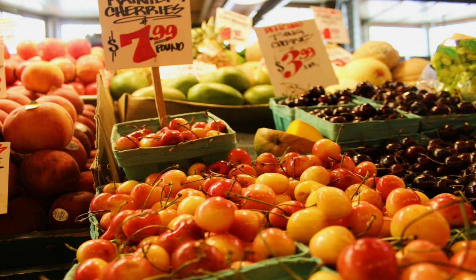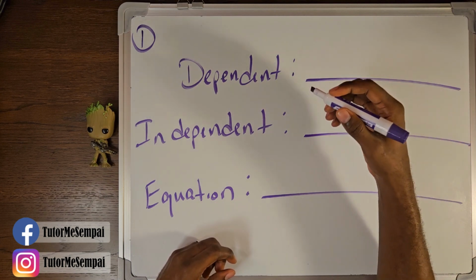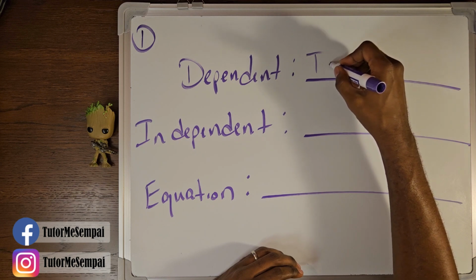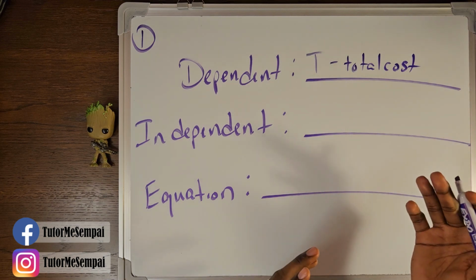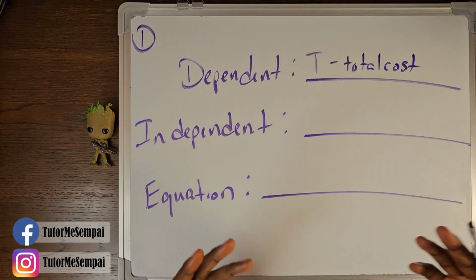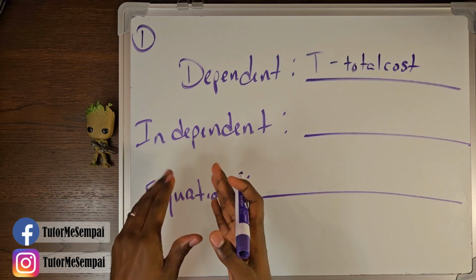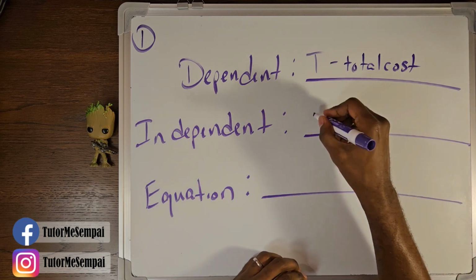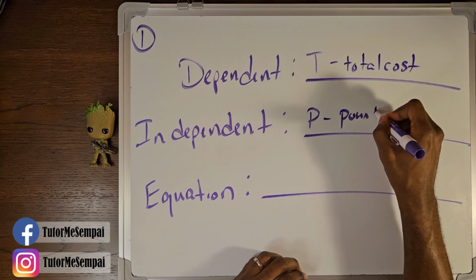So let's take all that information and let's start putting it together so we can create our equation. So here we have our dependent variable, which we just said was going to be our total cost. So we can say T for total cost. Total cost, we don't know what that is. We want to find that potentially, not right now, but we want to be able to find that if we want it. Our total cost, but we do control what? Our independent variable, which we said was going to be the pounds of cherries we're going to buy. So we can say P for pounds. This is going to be the pounds of cherries.